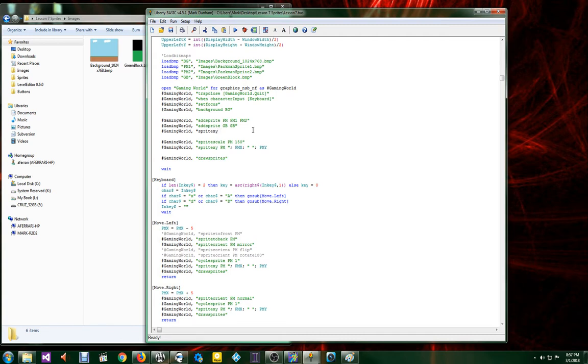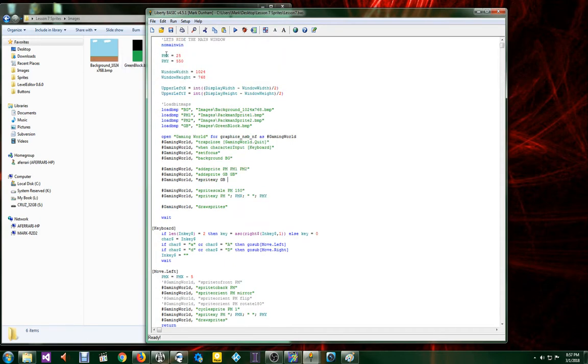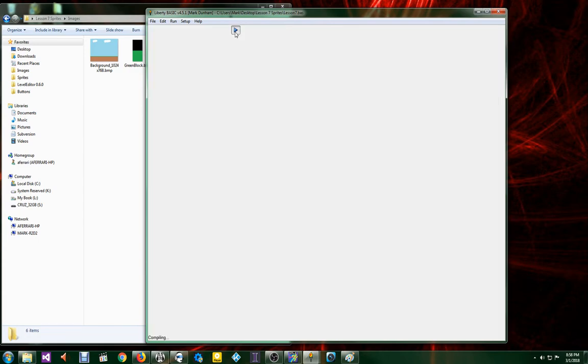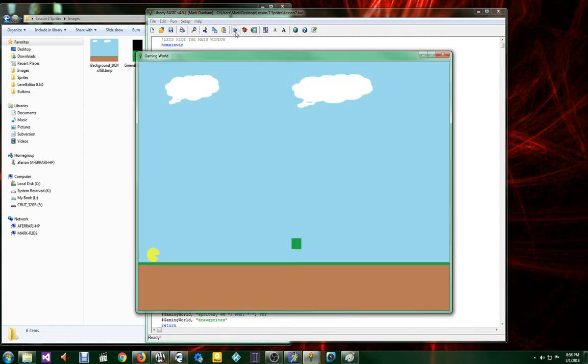XY, green block, and let's actually tell our block where it is. We kind of remember how we started out, 225 and 550. So let's go ahead, and that's our Y, 550. So let's say 525, and let's put them over 500. So 500 and 525. Let's just run that to see where it is on the screen. There it is, green block.